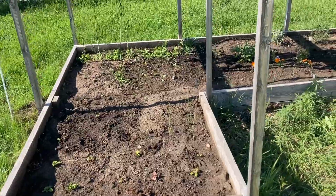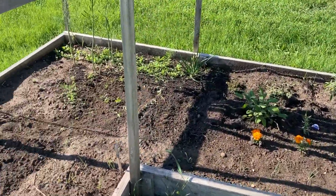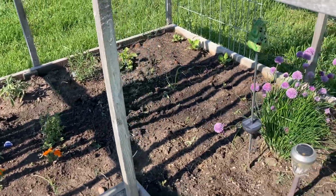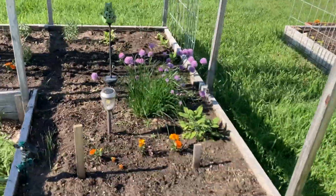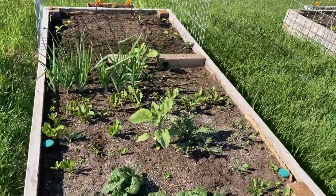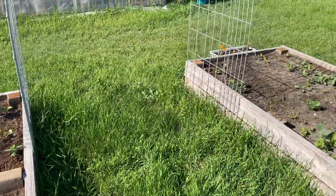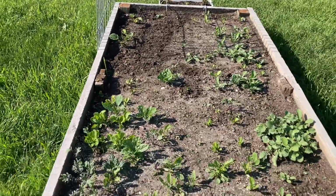Got some raised bed garden boxes just right close to the house. She's got planted all kinds of stuff. Most of it's still just small herbs, and I don't know. She keeps telling me I can't keep track of it all. These are 4x8. We call them graveyard boxes. They're actually a pretty nice size for raised beds.